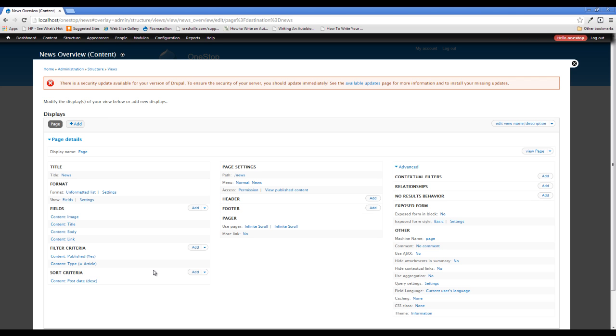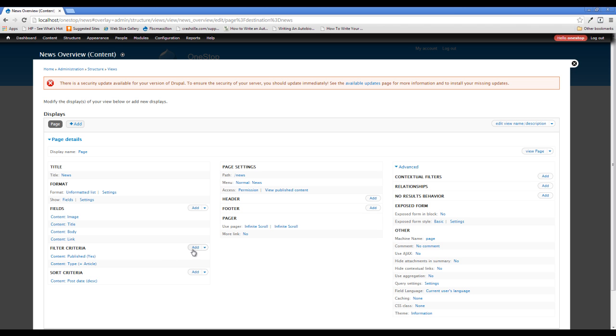It's whichever one the user selects. So we want to show all content that is of type Drupal development or content that is of type music theory, but which one we want to filter down to, we want to leave up to the end user. And we do that using something called an exposed filter.